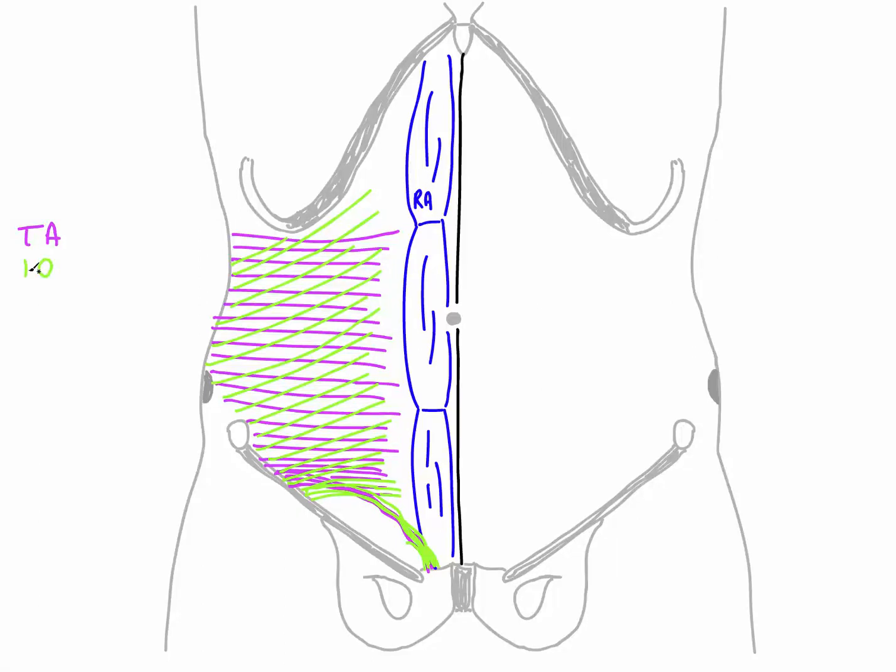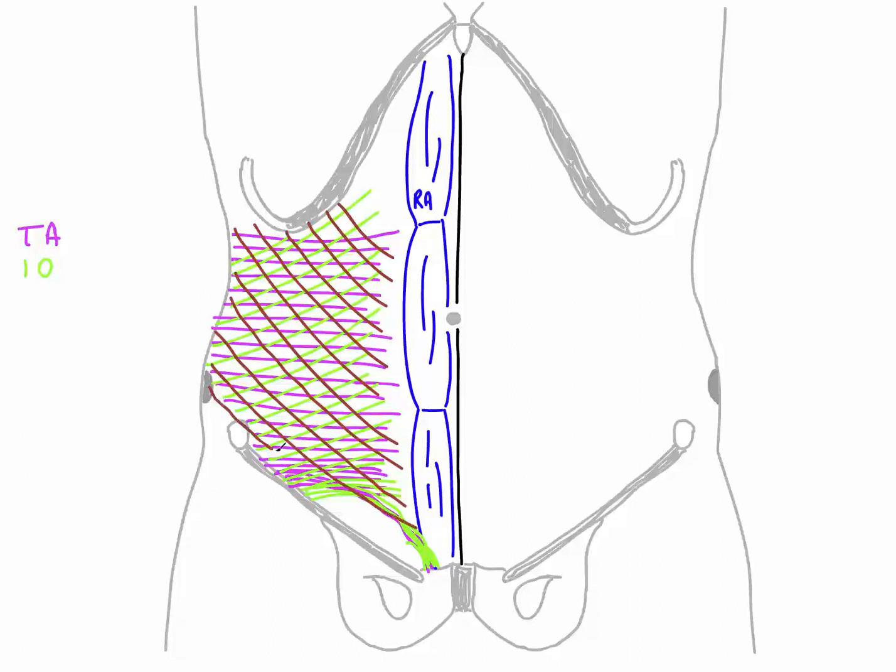The most superficial muscle that we can then draw on next is going to be external oblique. And external oblique's fibres run perpendicular to internal oblique, and they run downwards and forwards. They're coming from the external surface of the 5th to 12th ribs, and on here we can draw the fibres of external oblique. We can see these fibres running downwards and forwards.